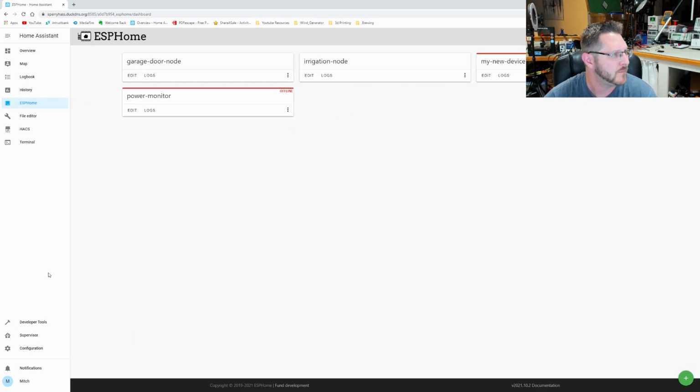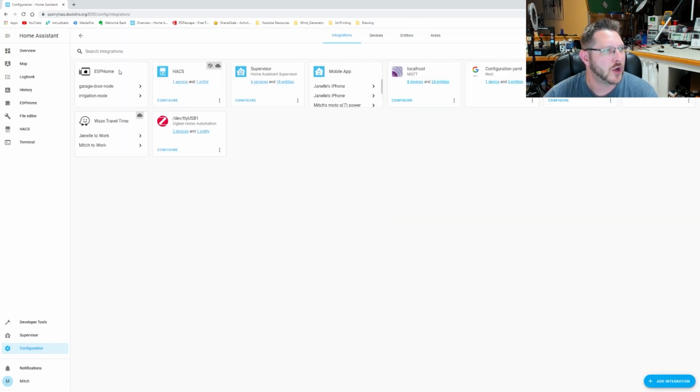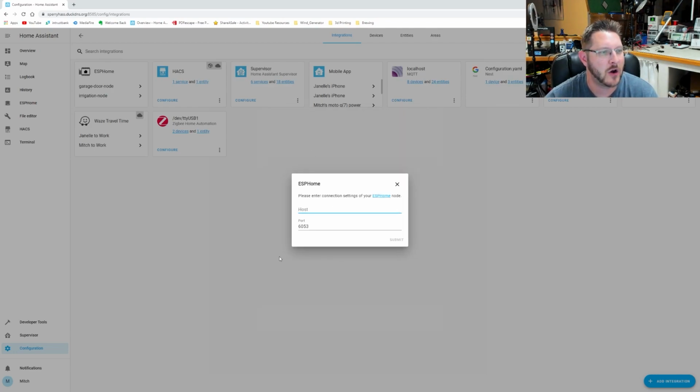And how we do that is we're going to come over here to configuration, go into integrations, and over here you see mine's already here. But what you do is come down here, choose add integration in the bottom right. When it pops up, you're going to say ESPHome. Choose ESPHome, and then all you've got to do is type in the IP address that the connection gives you. When you press install and it installs, it'll tell you what IP address your router has given that device.